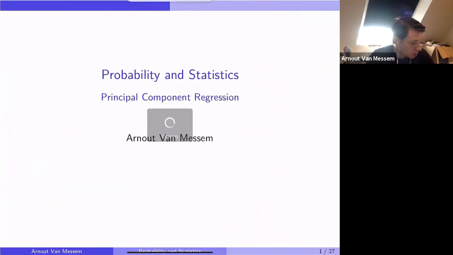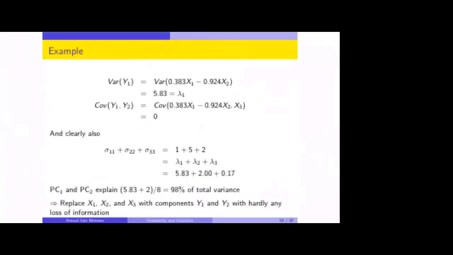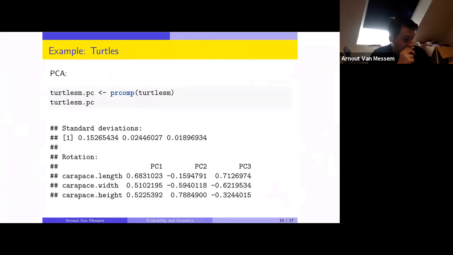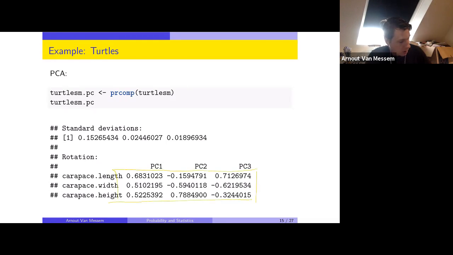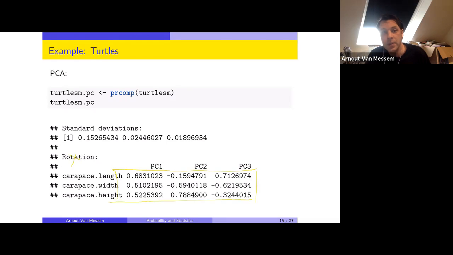Principal components. Let's see. Do you have the number on the slide? Rotation doesn't matter, it's just the naming. What is important is that in this table you have the principal components. This is just the naming that R gives to it. It calls it the rotation matrix. I also don't know exactly where the name comes from, but the important thing in the output is that you have here the principal components. Looking at the columns, the first principal component is in the first column, the second in the second column, and the third in the third column.